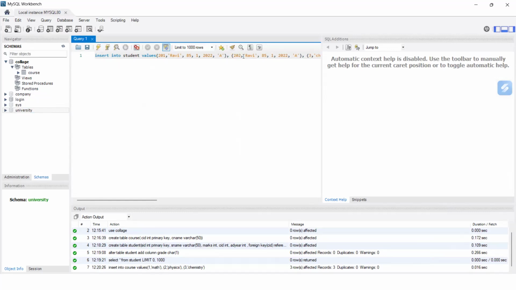Unique. See here, primary key should be unique. Marks 96, let it be 95.